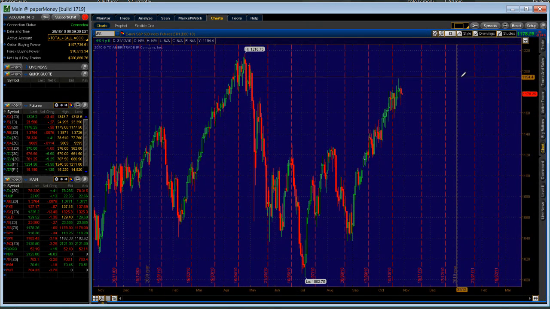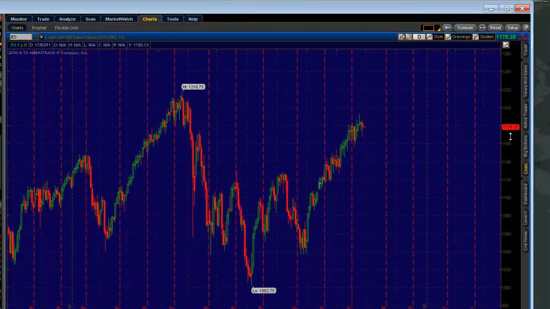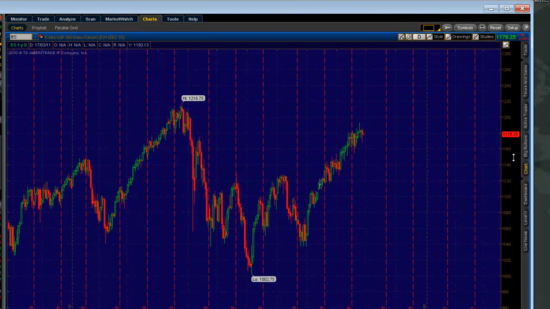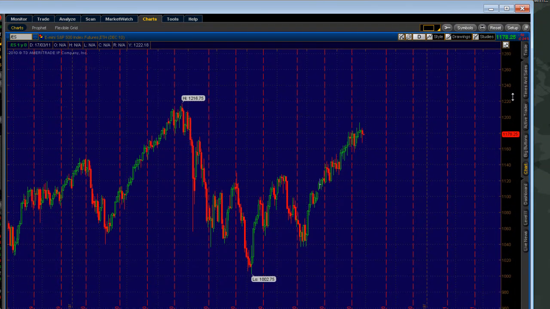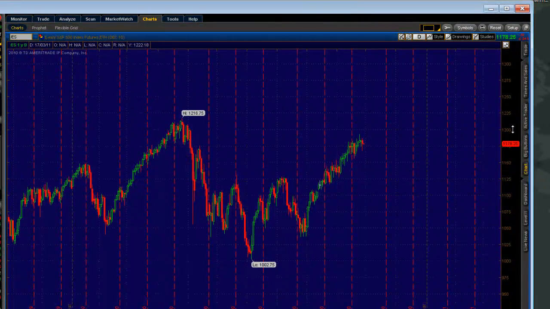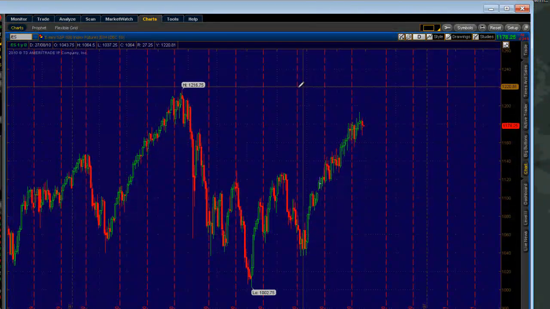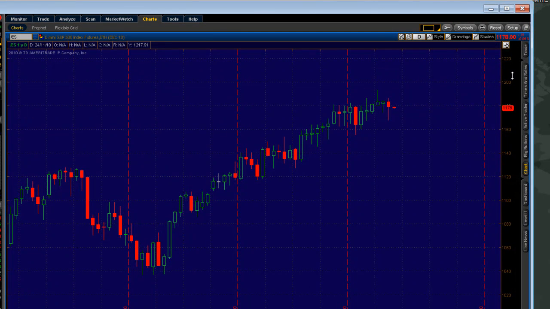So if we wanted to maybe change the axis, if we want to squeeze up our bars or lengthen it, what we're doing here is we're just putting it on the black area, we're left clicking once again, and as soon as we scroll down, then it's shrinking it. As soon as we move up, it's expanding it. So if we went in there and we wanted to expand that price action, basically that's all we're doing there.